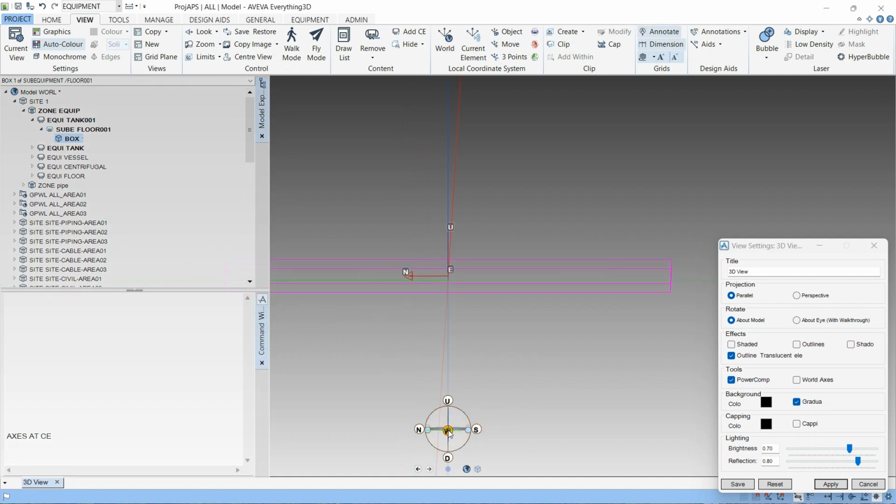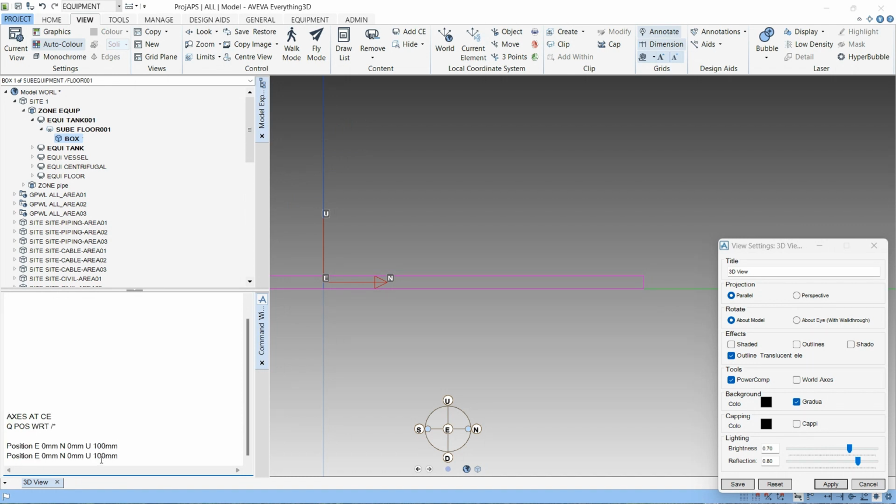And again, if you want to set the level at 1 lakh, you have to type this command, qpos with respect to, and we will give this value 1 lakh, like this.